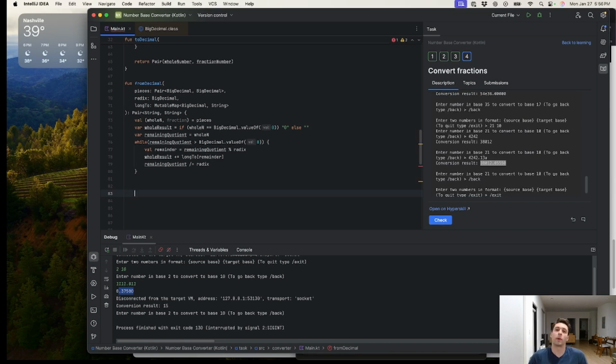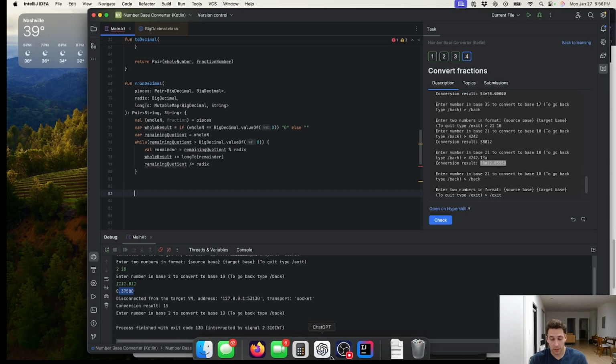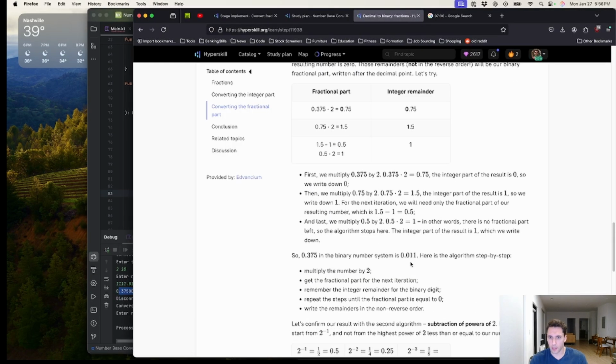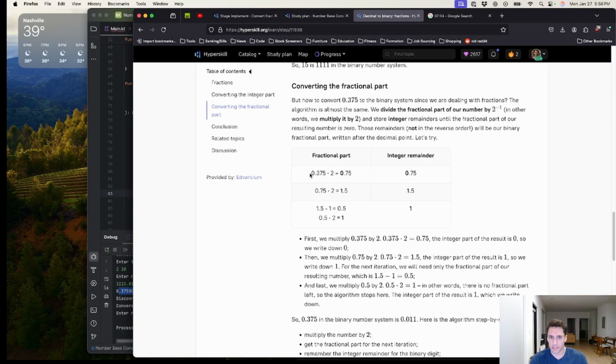Okay, so what do I have? I have a decimal fraction now. And I need to get to this. I have the equation here. It is the fractional part times 2, and then you take the whole number, and then you carry over.